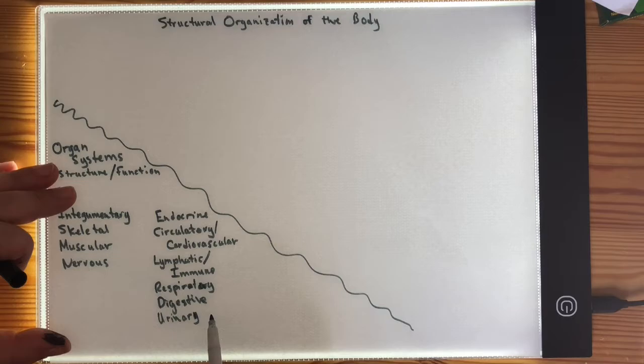Lastly, the urinary system. Well, the urinary system is an out-only system. It's another filtration system for the blood. The lymphatic system would be one. This would be the one.